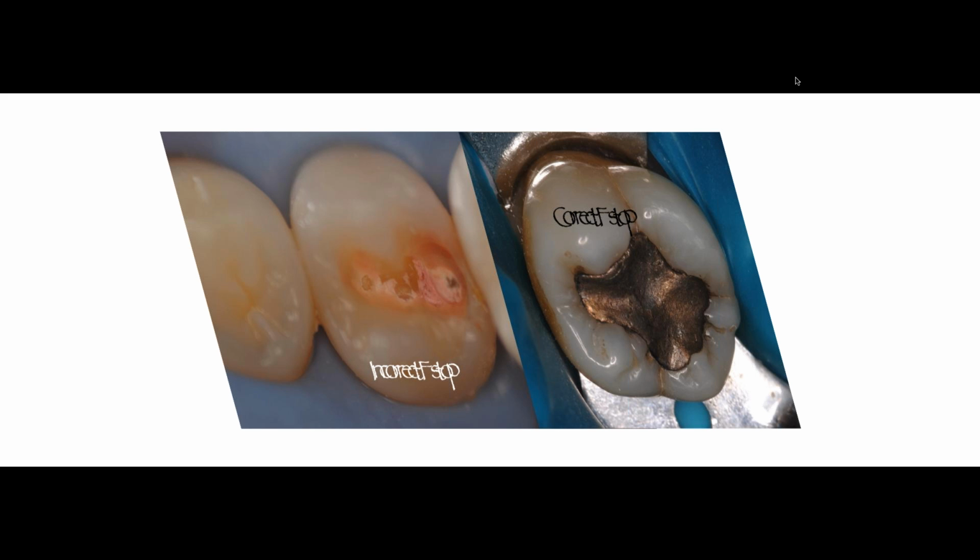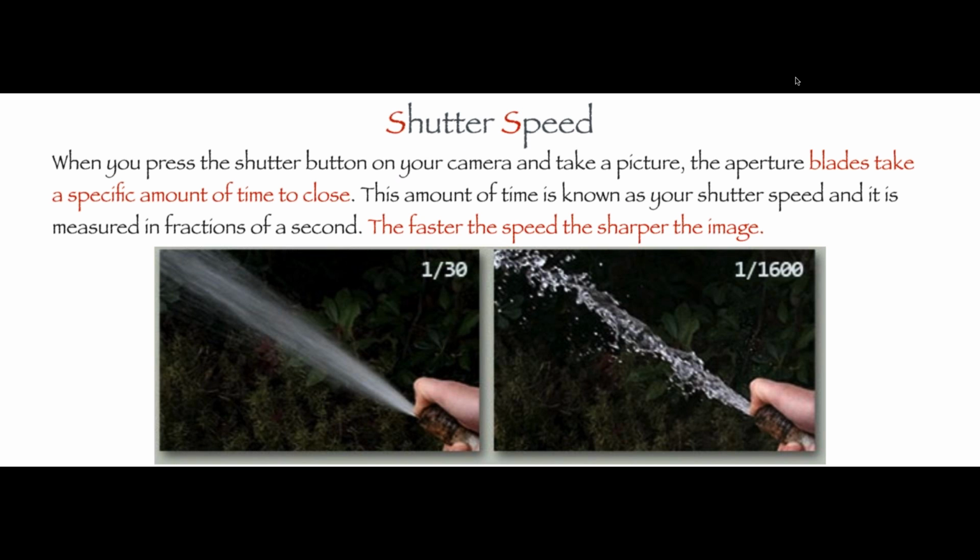Incorrect f-stop. This is a correct f-stop. Look at the difference. Now you can see this photo. The tooth is very sharp. The whole tooth is very sharp. But the actual rubber dam on the right and on the left, and actually the clamp, is sharp as well. So the whole photo. So when you control the f-stop correctly, when you're in f22 or f32, probably I used f32 for this photo on the right, not only can you control the light well, but you're going to control the sharpness of that photo as well.